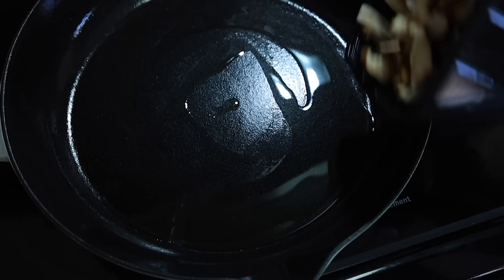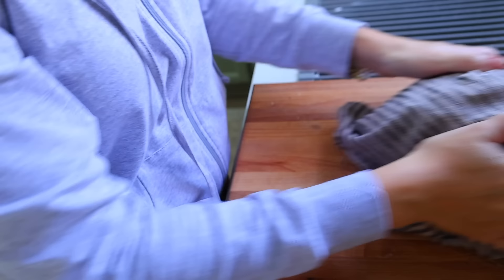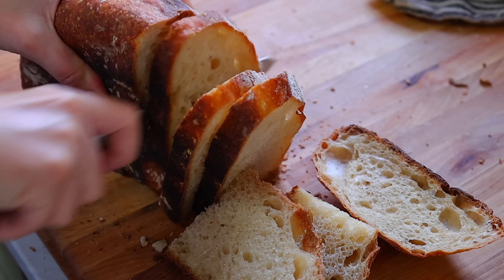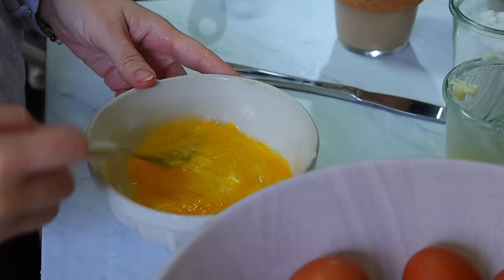First, I put the bacon in the oven to cook, and while that's going, I sauté some mushrooms to top the omelets with. I love to put extra veggies on my omelets, but I'll make cheese omelets for the kids because they like that best. My older daughter will add veggies to hers, but my boys are a little pickier, so they'll just use whatever they want.